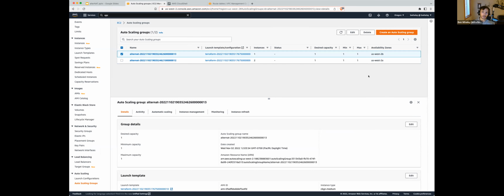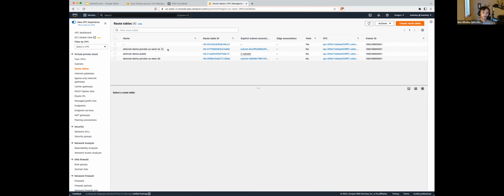So the recommendation from your end would be to have a NAT instance auto scaling group in each availability zone that you have. Yes, for cost savings and for availability reasons, because if one zone is down, you want to have at least only that zone impacted. Correct. Yeah. Okay. And now when we will look at the route table.